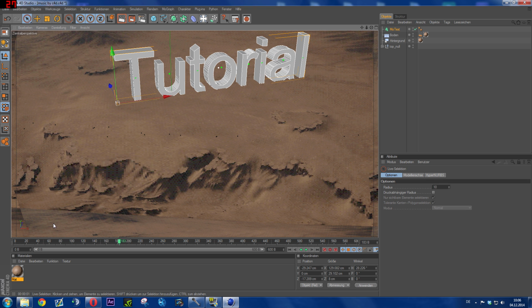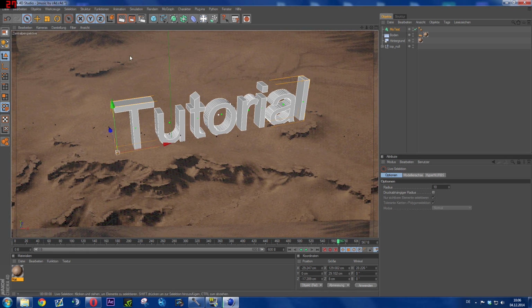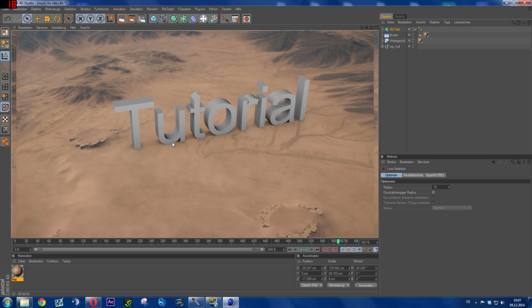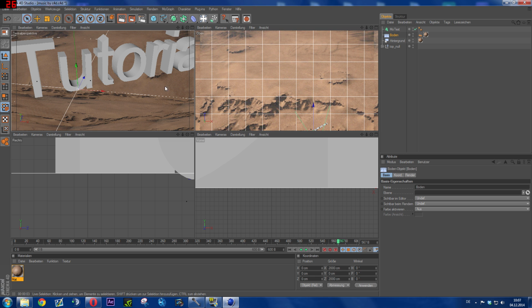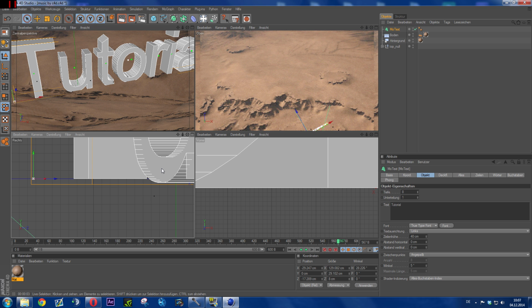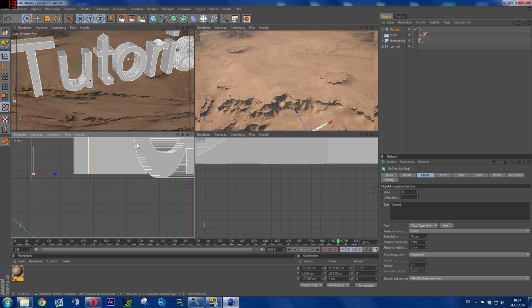Just like that. Now test if it looks realistic. Like at the end, pre-render it. Now you can see this little O and the U is inside the texture, I think. So it's pretty easy. Oh yeah, here you can see it. It's in the bottom layer. Now you just have to choose the text and drag it a little bit upwards like that, and now it should be okay.